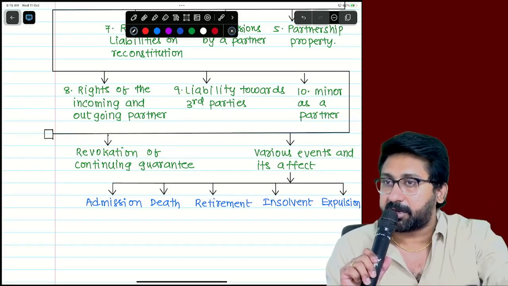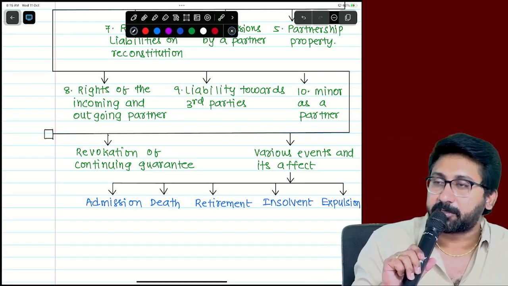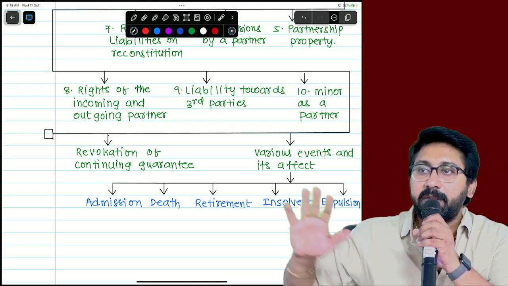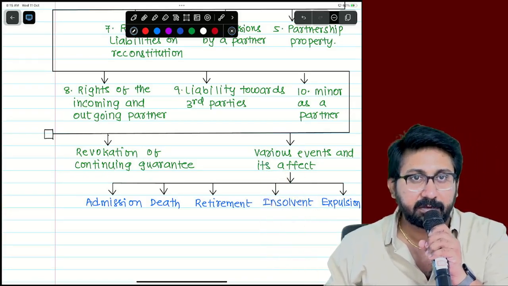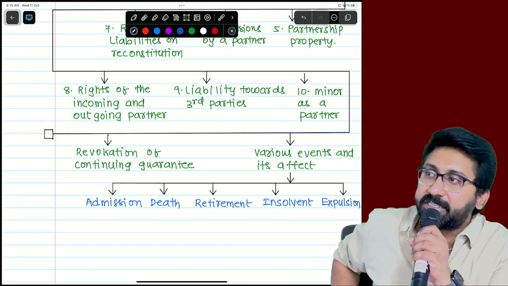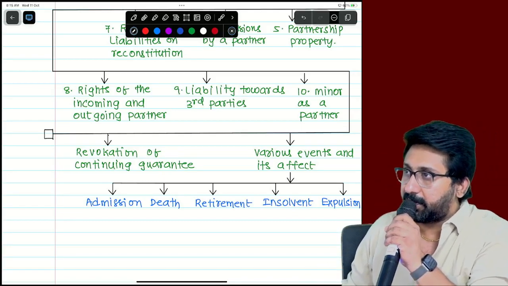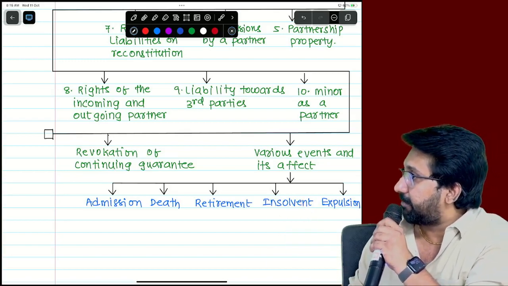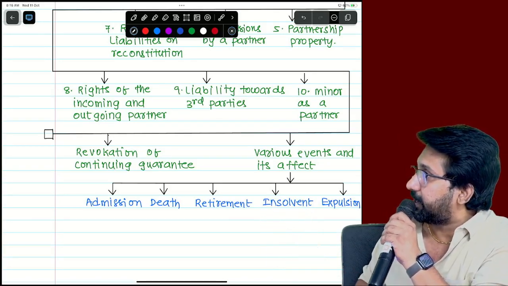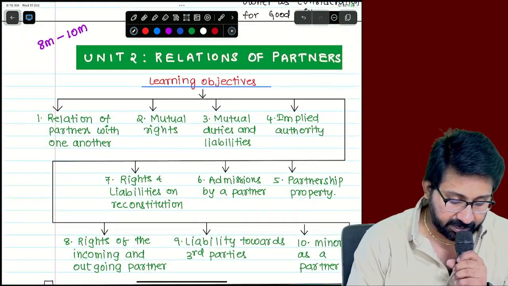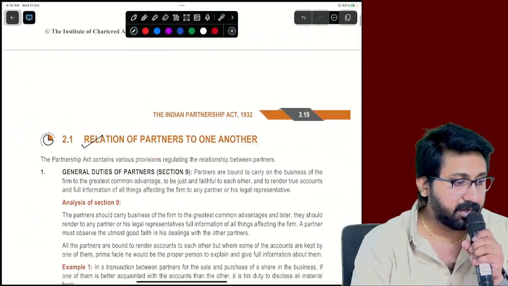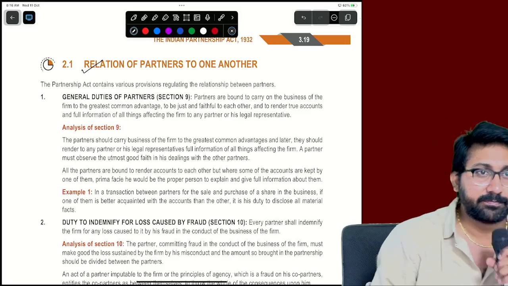In these, sub-concepts and sub-topics will come, but these are all the main concepts which you need to cover in this chapter. If these are covered thoroughly, you can go to the examination and get the 10 marks in the exam. No doubt in that. But we must have full clarity on all these concepts written here. From the beginning, let us start. Please come to the study material, section number 9.